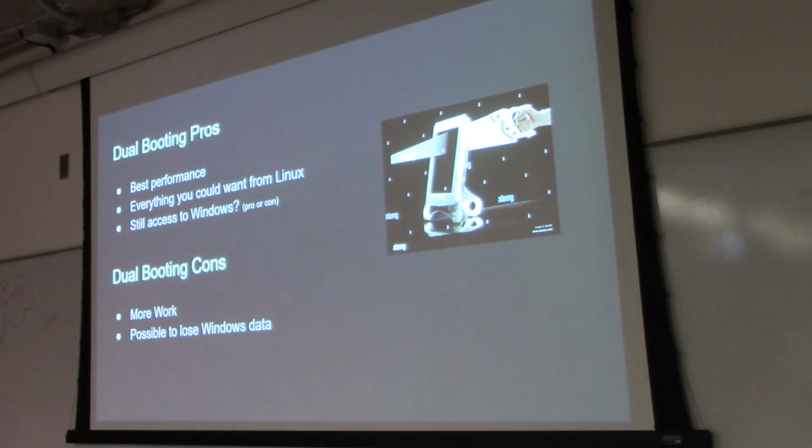But needless to say, I backed up all my data on my Windows drive that I cared about before I went and dual booted, just on the off chance that something gets messed up, a partition gets overwritten, I select the wrong partition while I'm installing Linux, and it burns everything down. So small possibility to lose all of your data on Windows. But it should be in the cloud anyway, right?